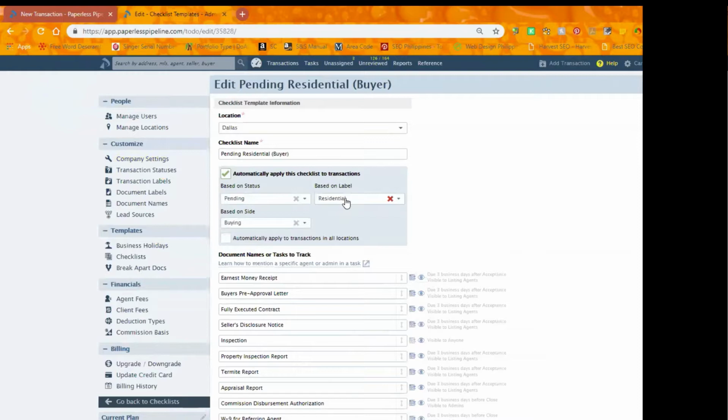So as you can imagine, that really allows me to fine tune that this checklist only gets assigned when it's a residential transaction. And if this weren't here, I would have to determine, well, let's see, this transaction's in pending and it's the buying side. So I've got this long list of tasks that need to be done. But if I'm not using the label, then I'm going to have to determine, well, if it's a residential, then I need these particular items.